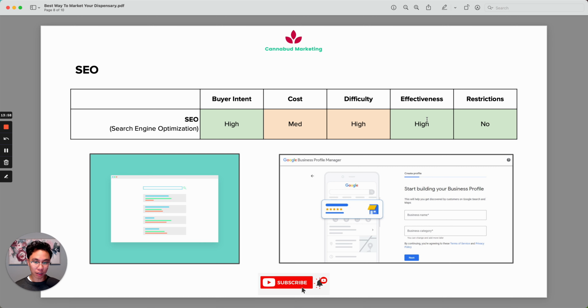But like I said, the difficulty is high. But what that means is that the effectiveness is also high. High difficulty, high effectiveness, because like I said, whoever goes to look for a dispensary, especially in a local area, they're going to go in and they're going to Google it. And then the last but not least, and my favorite, restrictions, absolutely not. So we're not dealing with the carriers blocking you like AT&T and Verizon, or some of the email platforms like MailChimp, or the websites like Spotify, Shopify. We don't have any restrictions. So we can go ahead and just market your dispensary on the top of Google so you can be seen by everyone, right?